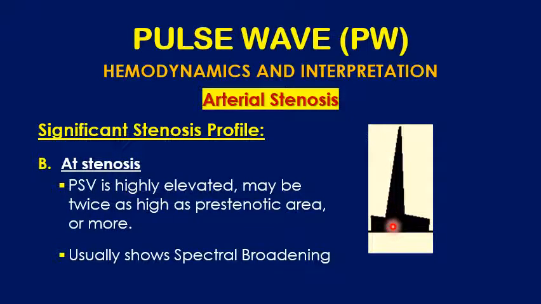This high velocity could be like twice or higher than the pre-stenosis area. So it could be like 200%, sometimes a 300% velocity increase. And in some cases, it might reach higher than 300 or 400%. Those who work in the area of vascular have encountered cases like this or higher.